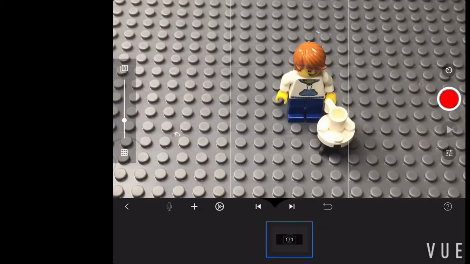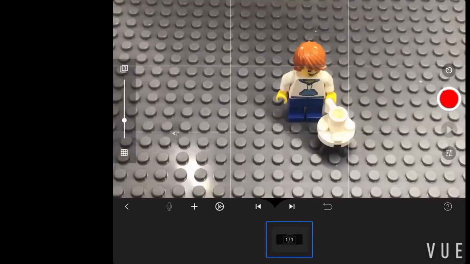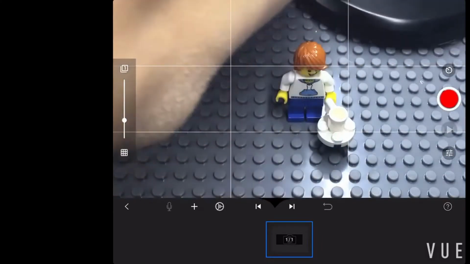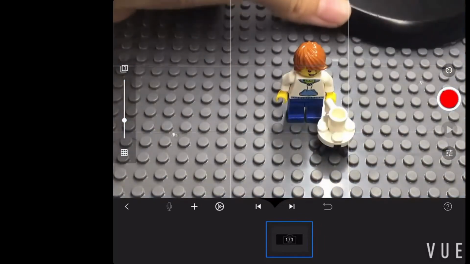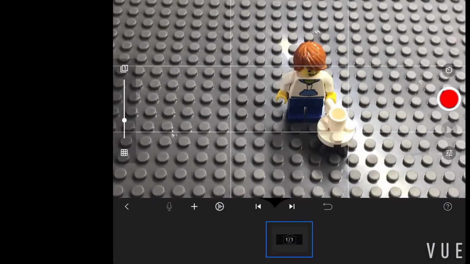So now I can take a picture. So once I take a picture, you'll see your picture appear at the bottom of the screen.